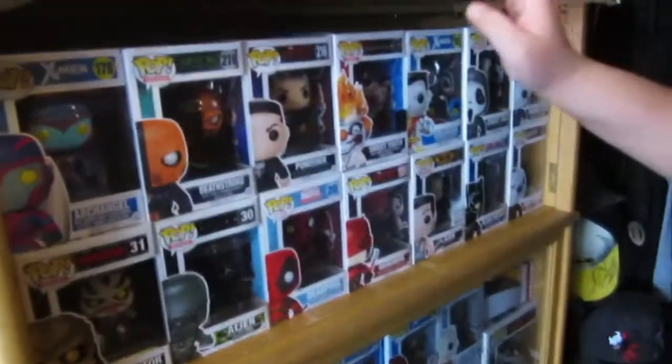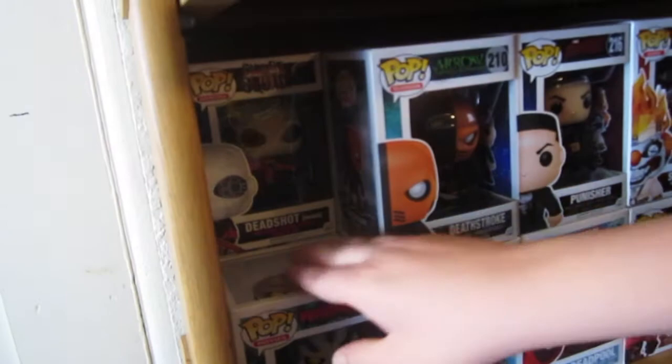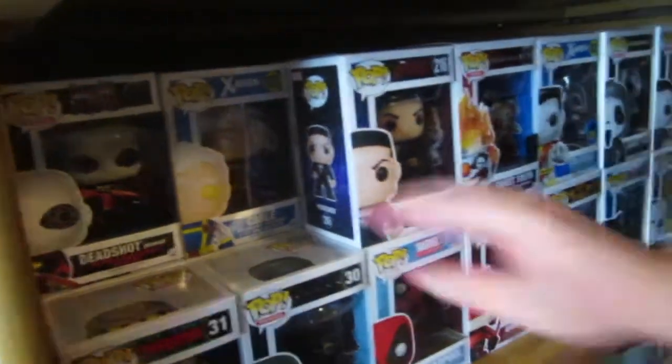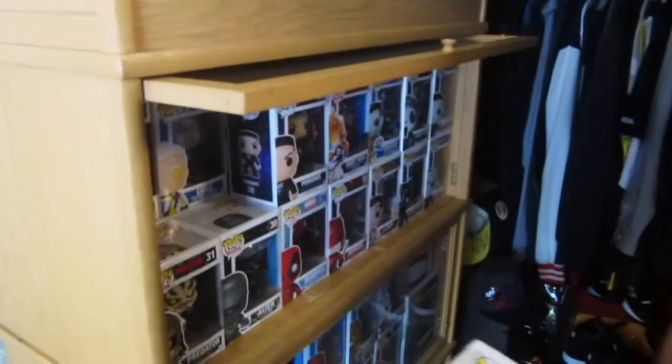But just to give you an idea, Archangel's right here. How many rows are there? Let me see. Yeah, Deathstroke. There's Cable, Deadshot. I don't want to mess these up. There's like three rows up here, then three rows up here. So that's how many it is. But I'm not gonna take them all out though. Maybe one day I'll show them all, but that's gonna be like a 30-minute video. It's like a mini store.